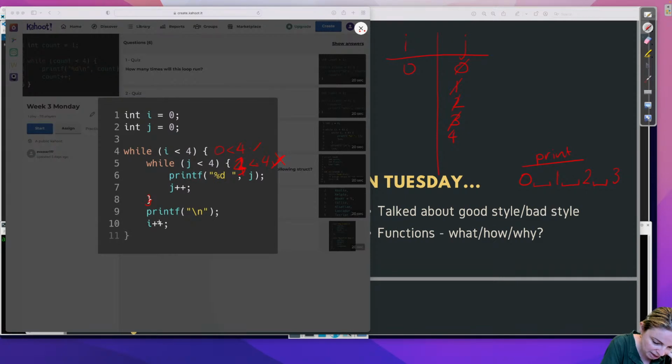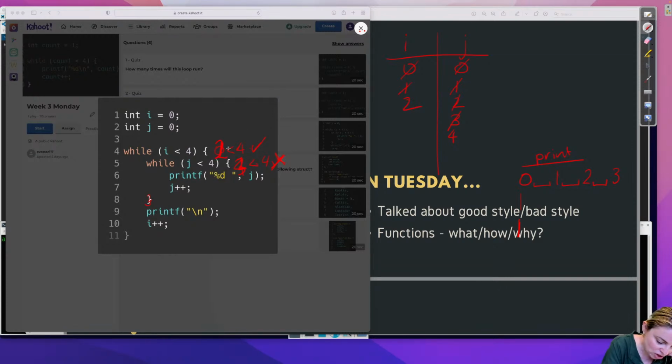Okay, I'm going to print out a new line here and then I'm going to increase the I. I don't know why I crossed that. I didn't want to cross it. I got overexcited. Okay, I'm going to increase the I. Excellent. Back into the while loop. Is 1 less than 4? Yes, it is. I'm going to go in here and check. 4 is less than 4? So I'm not going to go into this loop, because I haven't reset it. So I'm going to print another new line and then increase the I again. So the I is now going to be 2.